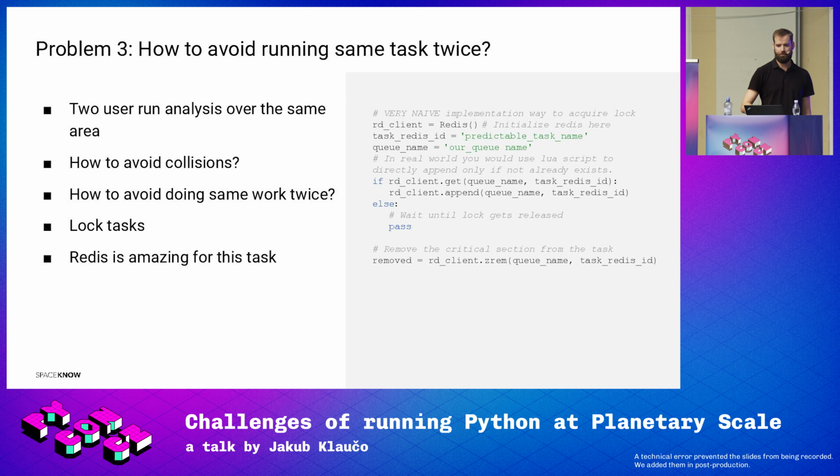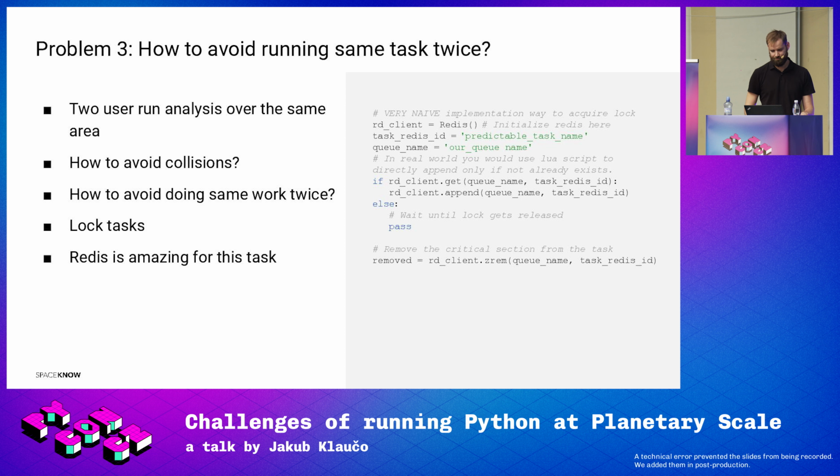But what we do is we use Redis, which is an in-memory database for those of you who don't know it, to lock the chain of tasks. We call these locked tasks critical sections. Every time a critical section gets started, it tries to write to Redis.